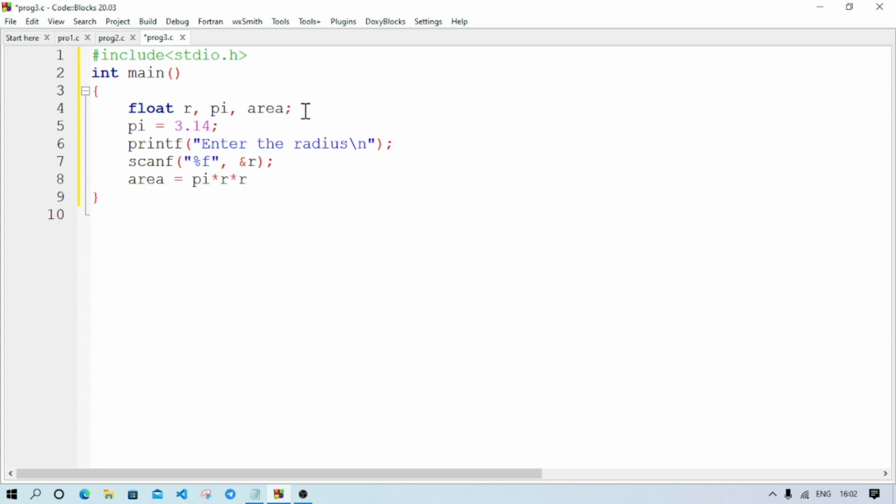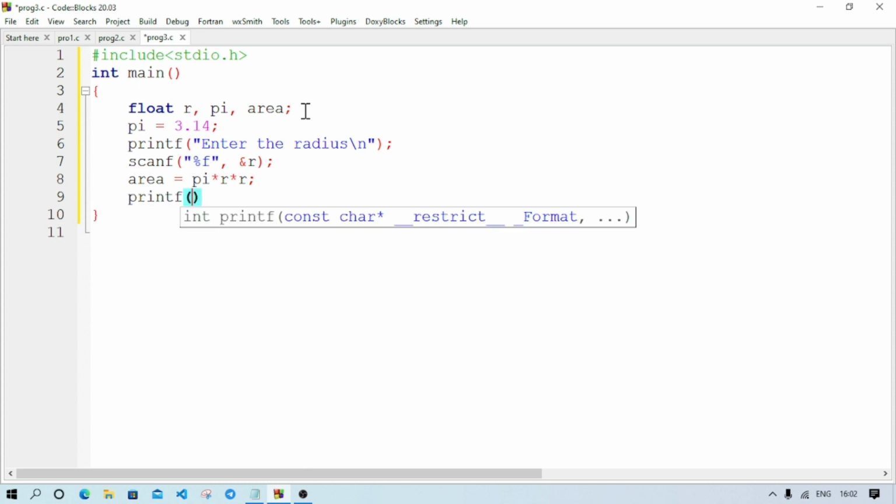We are writing r two times because r is squared, that's why r into r. And now we'll have to display the area. So printf, we'll write the area is %f and it is stored inside the variable area.